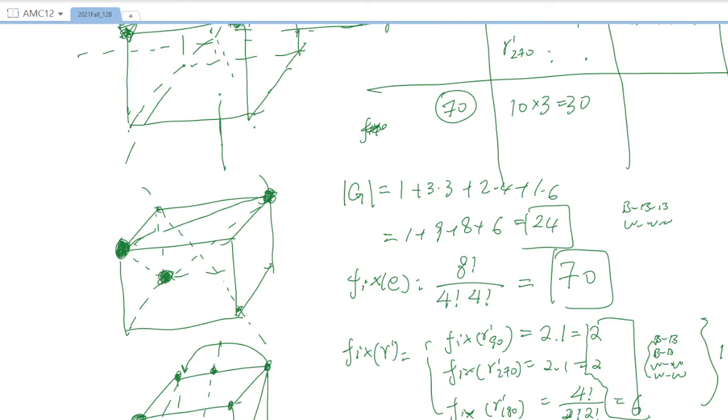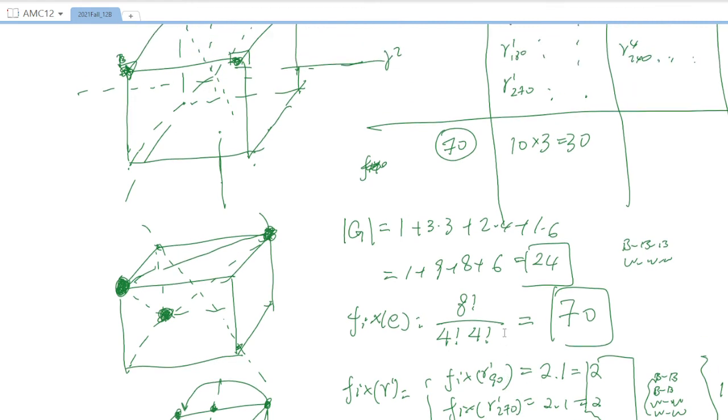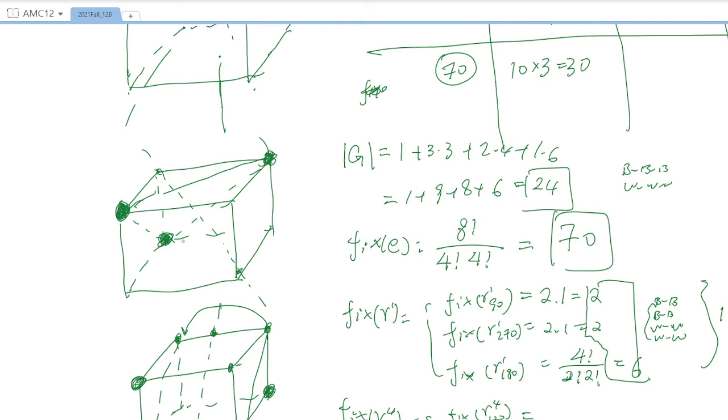Let's see, fix of the R 1, 2, 3, R4. Then fix of the R4 is 120 equals. So R4 120, we have to assign this one, right? There are two ways to assign this one. Then the other three, there is only one way to assign this one. But we have one white and one blue left, right? So one has the 2, the other has the 1. That's the 4.